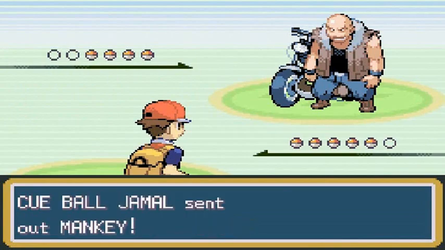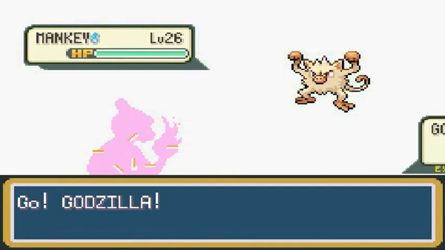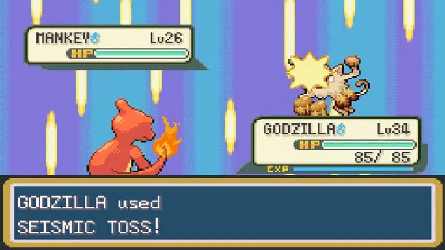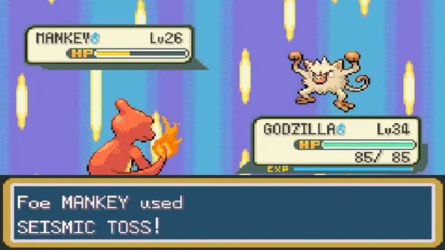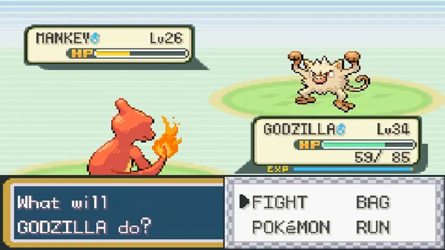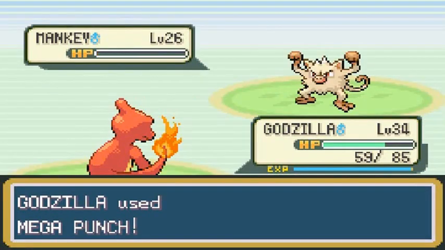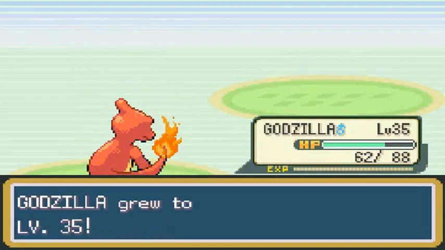Coming out, his name is Jamal. Jamal Mathers, Mathry, or something. I don't even know. I know somebody by that name. So, let's do this. Seismic Toss. Alrighty. It's a Seismic Toss Palooza. Oh, you suck. Okay, so let's go Mega Punch. Oh, yeah. That's right. That is how you do it right there. Look at that. Of course, level 35 for Godzilla.